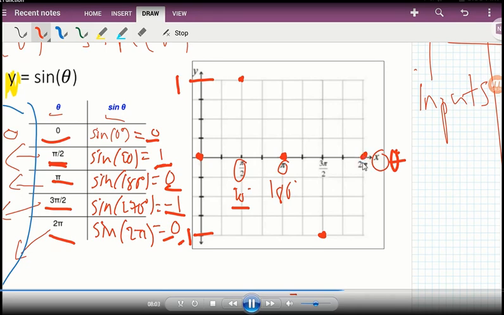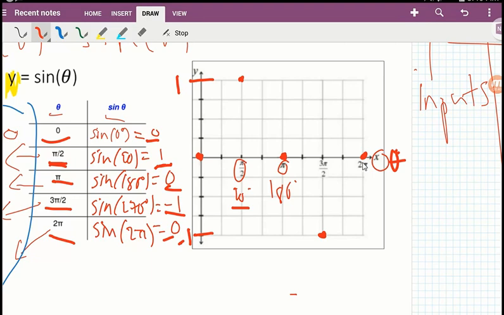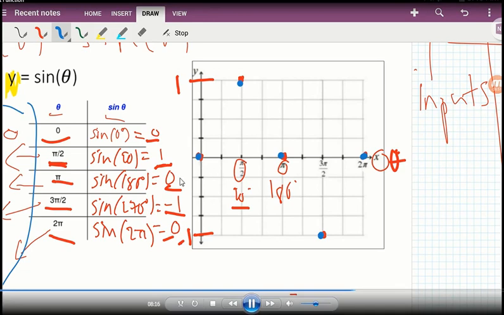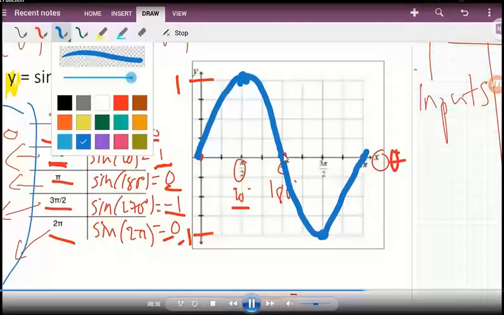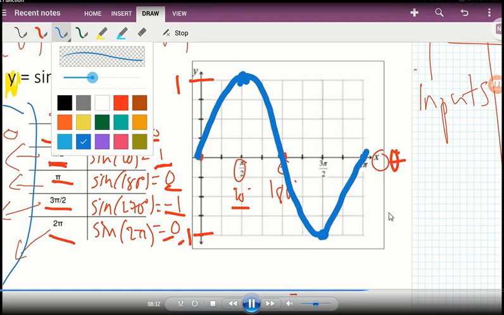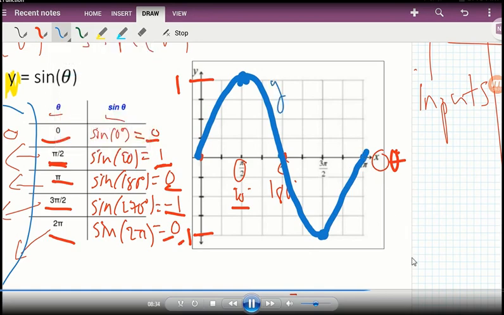And so I want you to think about what type of graphs you've worked with before. You've worked with linear, exponential, quadratic. Some of you have done the higher order polynomials. You really haven't seen something like this right now, unless you're taking physics or something like that. So to connect the dots in one smooth motion, you basically do this here. You start at the 0, and then you go up to the point, and then you have to bring it back down because our next point is this one. And so you get this weird looking shape, but this is completely 100% correct.